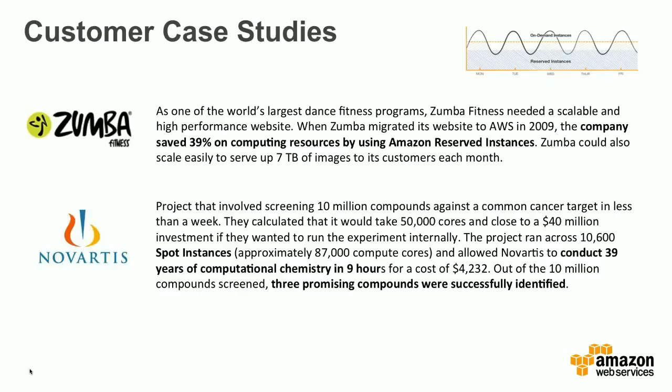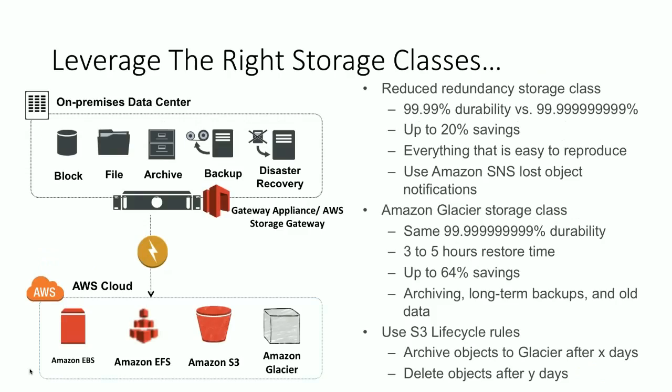All right, moving on to the storage classes. So one other option we have, other than the EC2 instances, is we can leverage the right storage classes. So as we know, for the S3 service, there are actually multiple storage class offerings. So in addition to the standard offering, which is the highest price point per gigabyte, and provides the best reliability as well as the best durability, we also have the reduced redundancy storage, which reduces the durability, so the data is not stored across many facilities, and therefore you have a reduction in the per gigabyte price point for the storage. We've also introduced the infrequent access storage class recently.